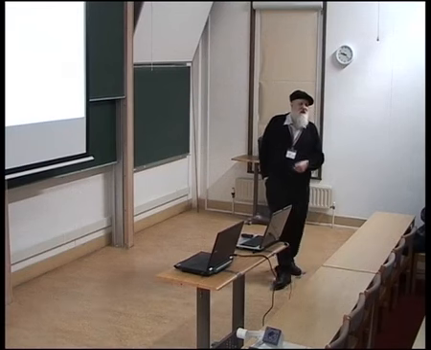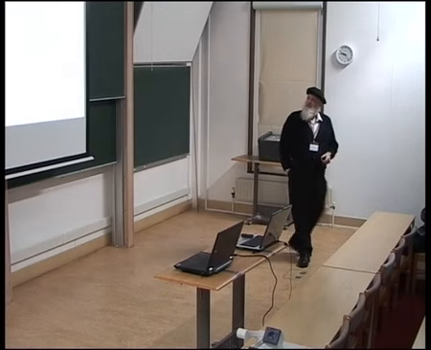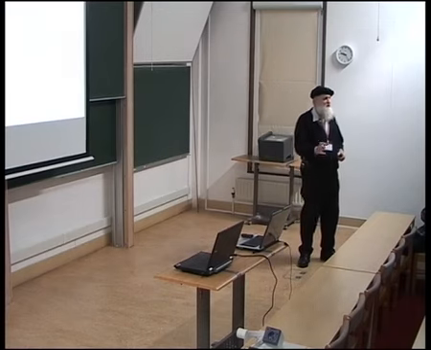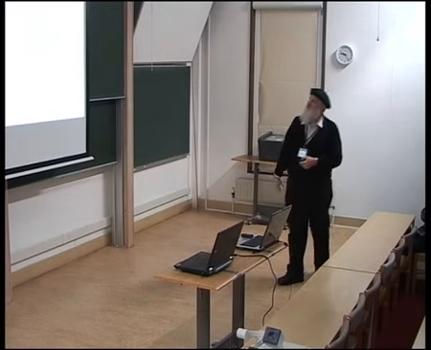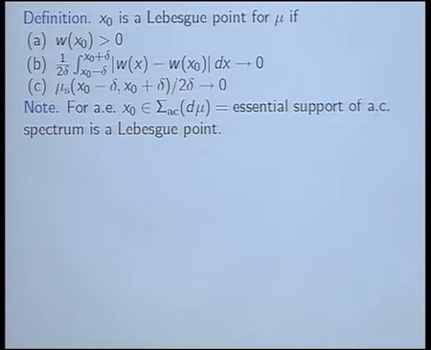I want the singular part to have no density. The singular part, for Lebesgue almost every x naught, this goes to 0, and for almost every x in the support of the singular, in the singular with respect to the singular measure goes to infinity, but almost every point in the essential support of the AC spectrum is a Lebesgue point.